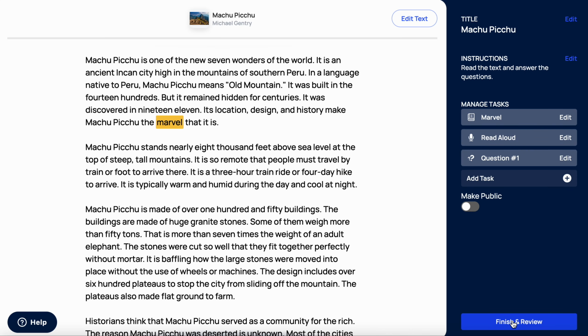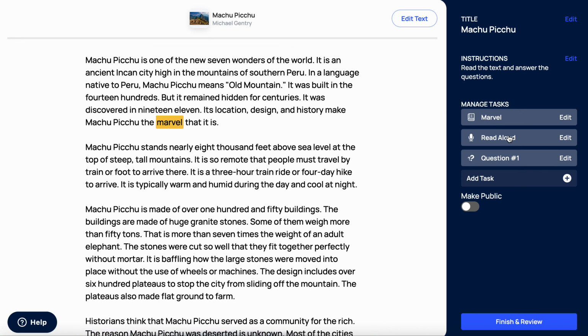And now you'll see in the assignment that this is going to be highlighted, and that will look that same way for students. And students will see this task first. So the first thing that students will do when they get on this assignment is see those vocabulary previews. They'll see it highlighted, they'll see the definition, they'll see the image if you've uploaded it, they'll hear the pronunciation. And so they're building that context before they even are asked to read aloud the text. So they feel really good by the time they get to the read aloud. And again, that's only with the Readlee school level license.